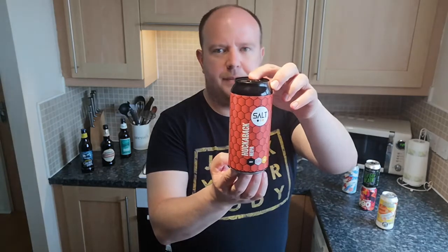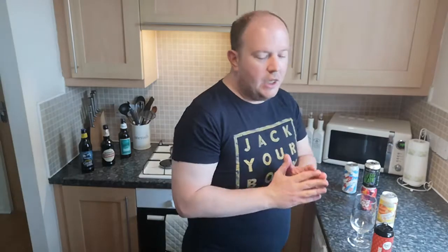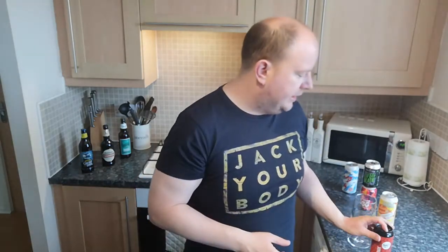So this is a New England IPA — or if you want to be a snob about it, a New England Session IPA or New England Pale Ale at 5.5%. I've just literally finished the London Beer Factory Jungle Trip, which was their New England IPA that came out into Tesco alongside this release from Salt. So I'm going straight from one into the other.